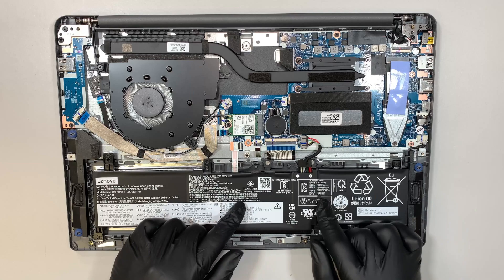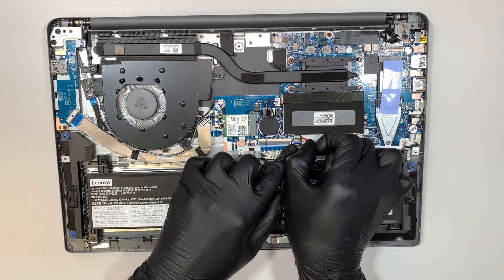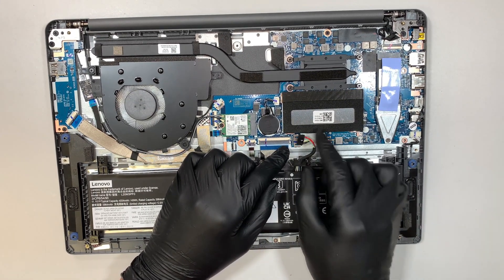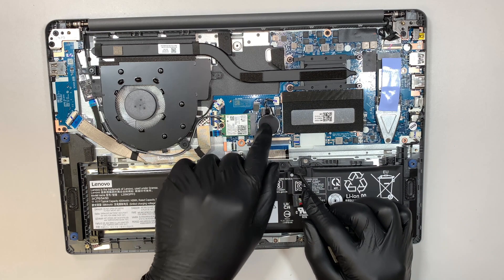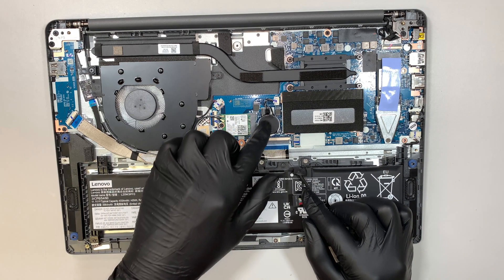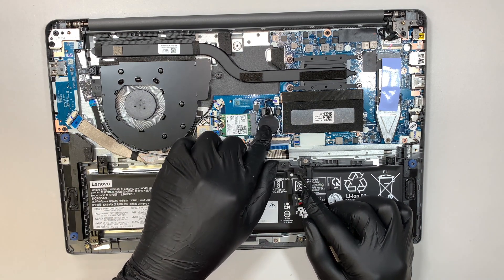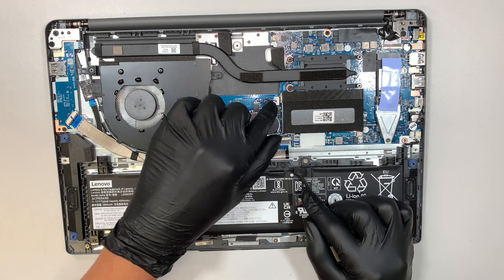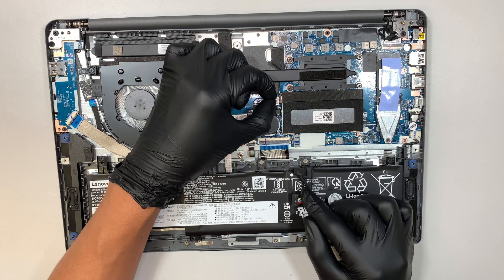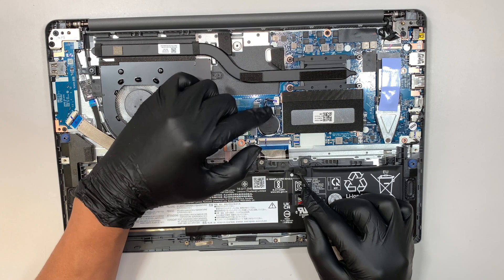The first thing I like to do is to disconnect the battery. You can slide the connector to your right — there's no clip or anything holding on to it. Slide it to the right, that's how you disconnect the battery. By the way, this is your CMOS battery. If you want to reset your motherboard settings or if a motherboard password was set, you can disconnect the CMOS battery by pushing or pulling the connector to your left.